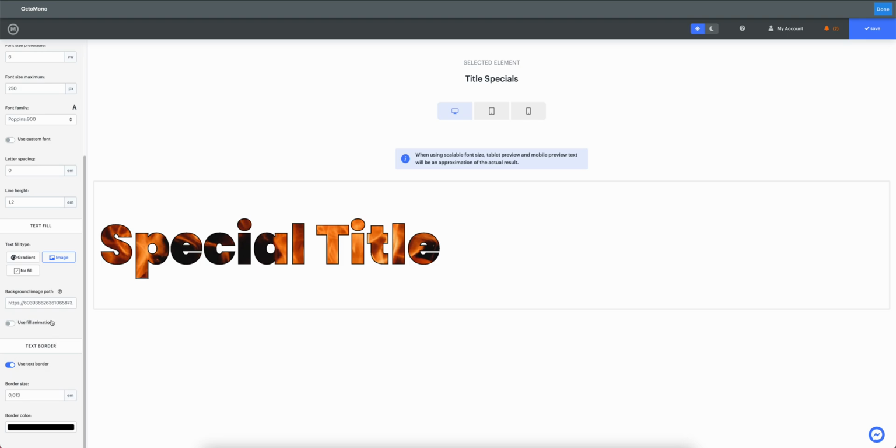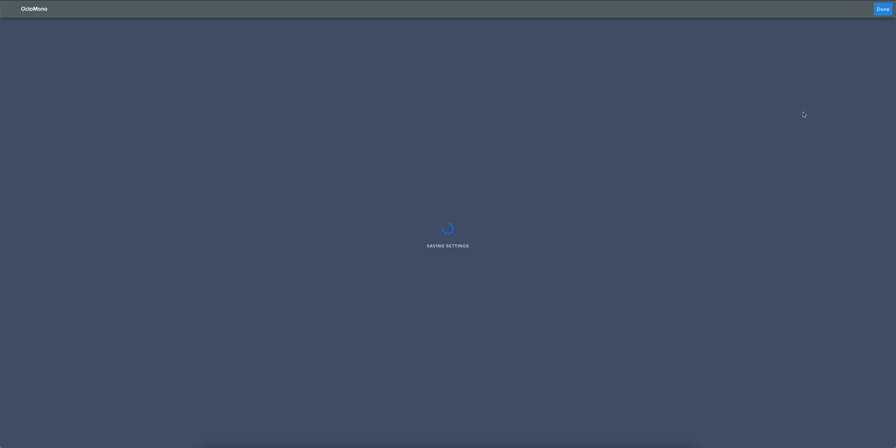You can see that when using this option, that there is no option of uploading an image. So you would have to provide an image path. So how do you include an image path? The best way to include it is actually to load it on your own site so that you're hosting that image yourself. So let's just save it.